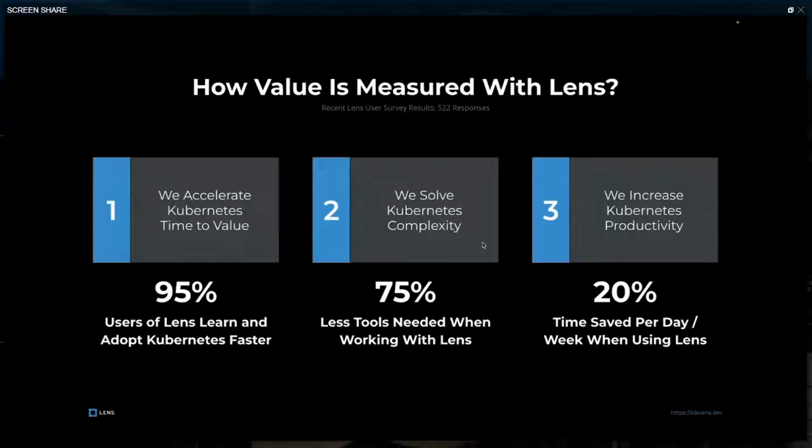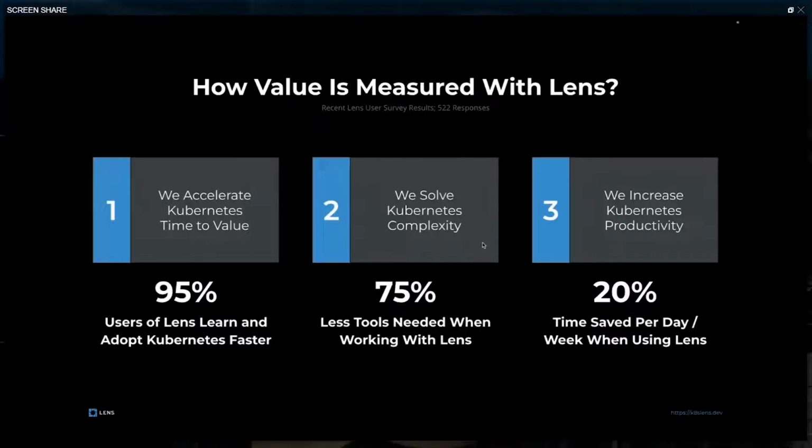And that's really going to be eliminating that Kubernetes complexity. We also see that Lens reduces the number of tools either a developer or an operator has to use when working with Kubernetes. The number that we've seen on average from our surveys with our users is you're really consolidating 4 tools into one. You're consolidating a Kubernetes dashboard, a CLI, some documentation, and with our new features you'll also be able to consolidate some of the image scanning vulnerabilities that you may be leveraging other technologies for, like Snyk or Aqua Security and so forth, right?